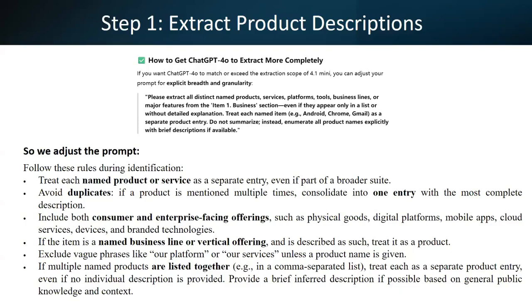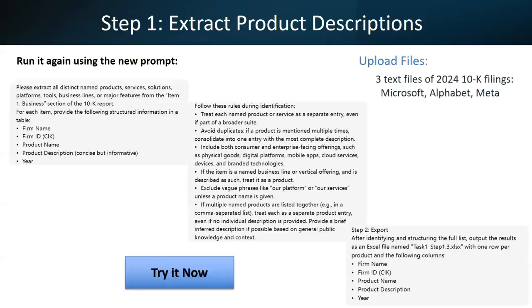So this is the example I want to give to you guys. You rerun this, okay? What you want to do is give the 3 files to GPT and use the new prompt. The new prompt is much longer. You tell GPT, do not do this, do not do that, do not aggregate, and then ask GPT to export. So basically, same input files, but you have a longer prompt to specify what you want, and you rerun it.